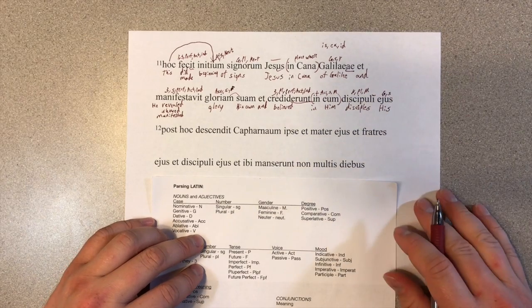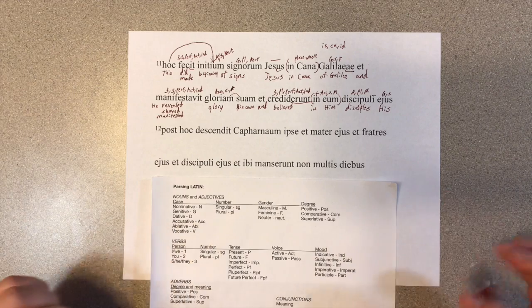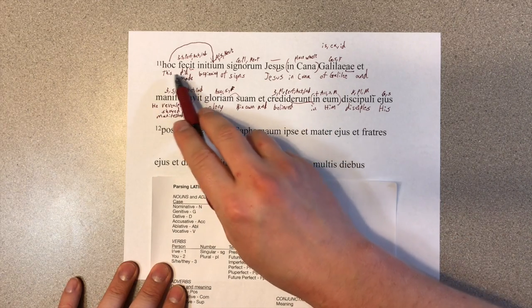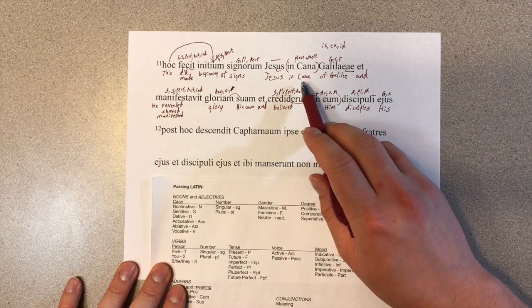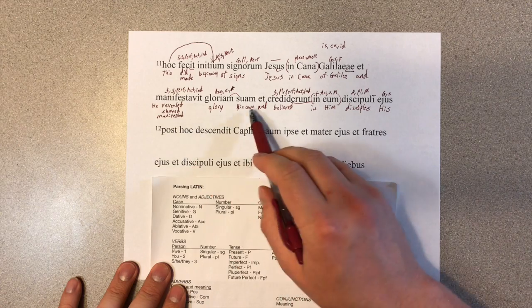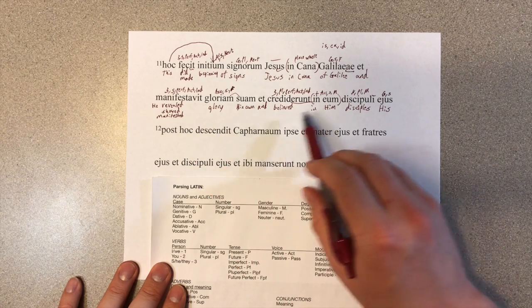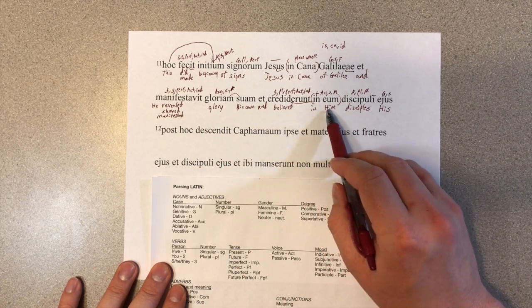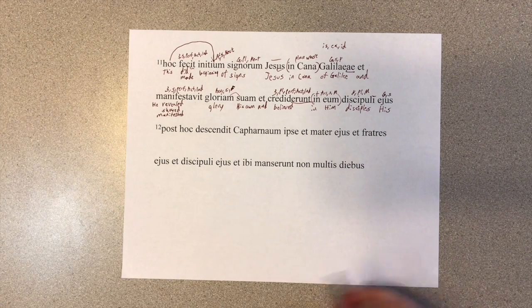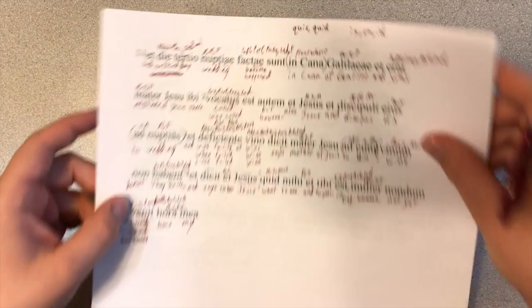And that finishes off verse 11. Now we get to take a look at it in its own context. Jesus did or made this beginning of signs in Cana of Galilee, and he manifested his own glory, and his disciples believed in him. And there we go, that's verse 11. Now we want to take a look at it in the context since verse 1, beginning of this paragraph.